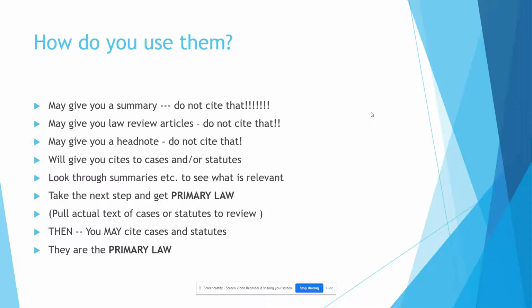And then it tells me at the end where it's getting this information from. It's citing me to actual laws like cases and statutes. And that's what I'm going to go pull, those cases and statutes, so I can actually find the real law. So when you are doing the research, use the secondary sources for what they're meant to do. They're meant to give you a summary and help you understand what these words mean, but don't cite them as law because they are not laws.